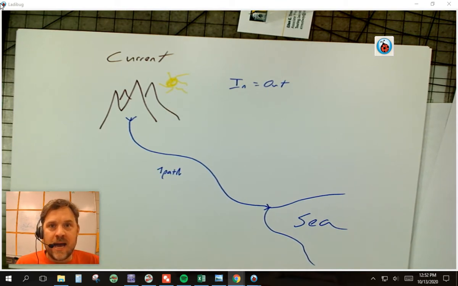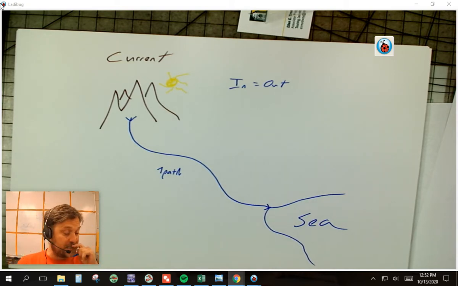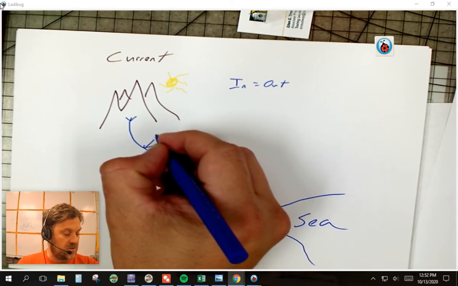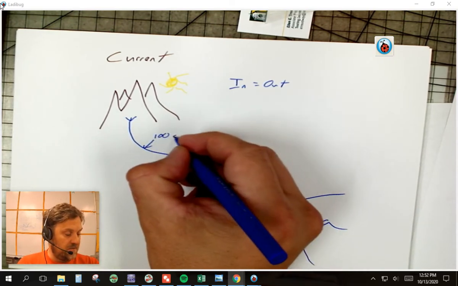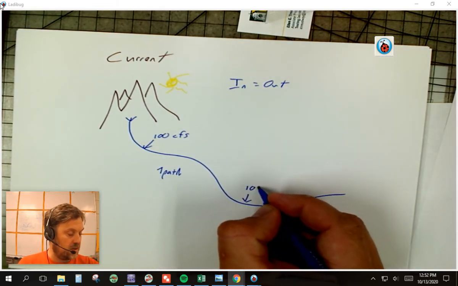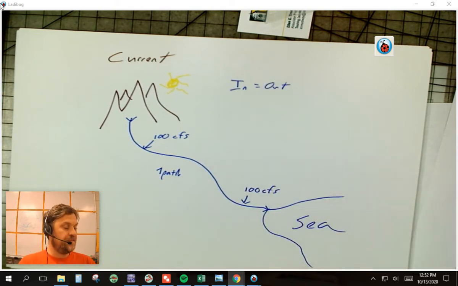So I do a lot of kayaking, and we measure the flow of water in cubic feet per second. So like how many little boxes, like a foot by foot by foot box, flow by a certain place in a given amount of time. So if I came up here and I just tapped into my pipe and I measured it and it was 100 cubic feet per second here, if I came down here and I measured it, it would once again be 100 cubic feet per second. Okay. So this is in a series circuit.